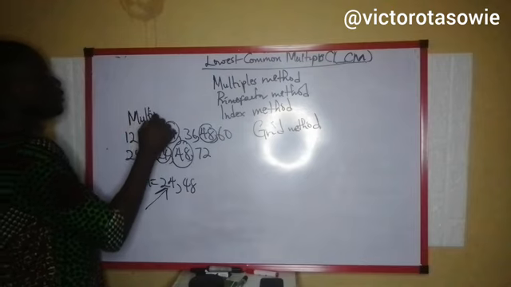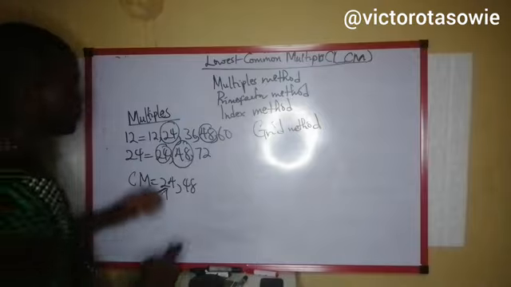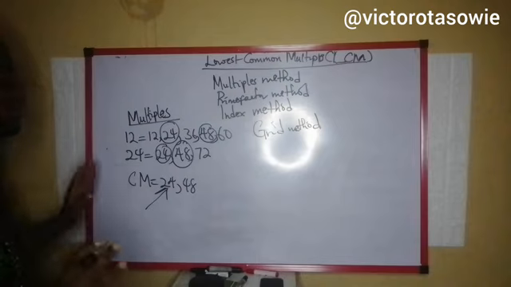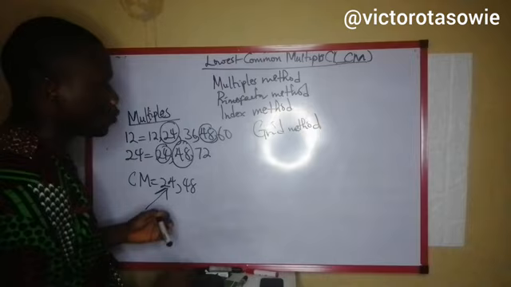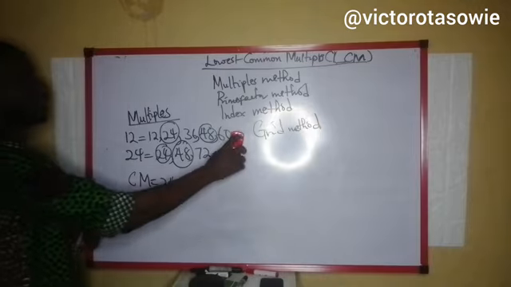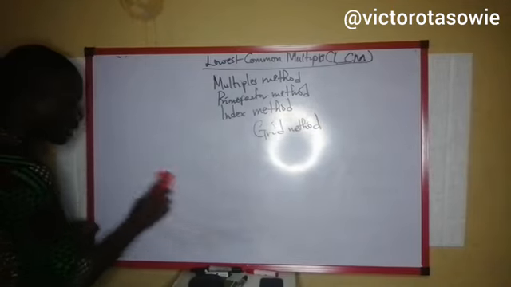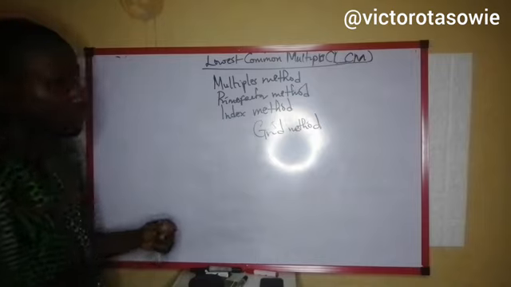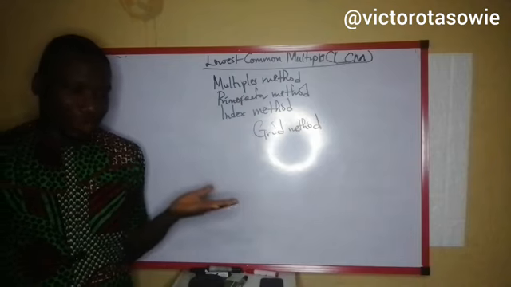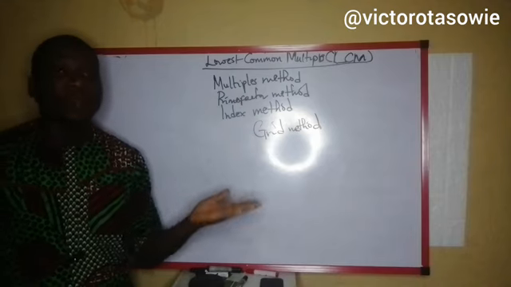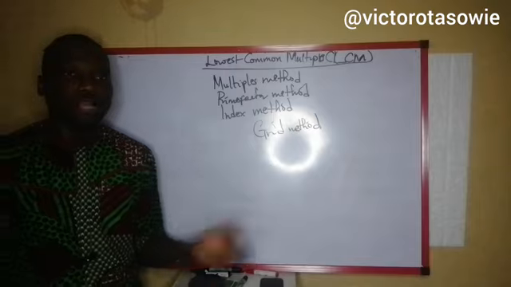So this implies that using the multiples method, all you just have to do is to look for the lowest common multiple. After finding the common multiples, we'll select which one is the lowest. And what's the lowest between 24 and 48? 24. So 24 serves as the lowest common multiple. Under the multiples method, you have to ensure that you select the one that is the lowest. That lowest will be your final answer. You understand? That lowest will serve as your final answer.